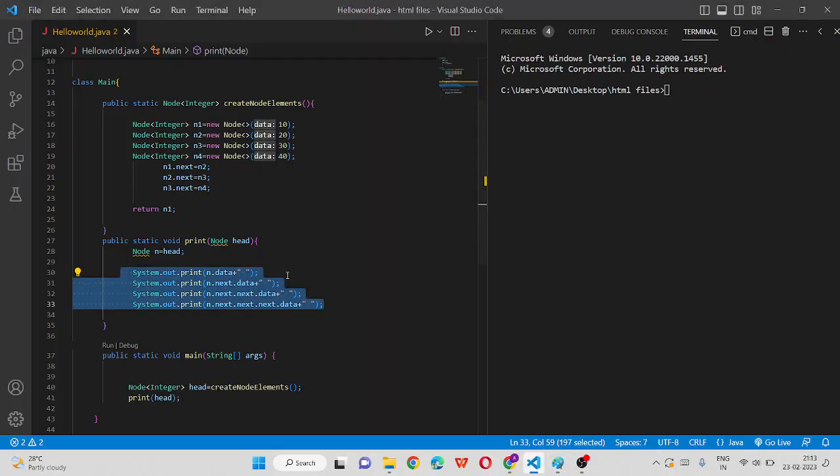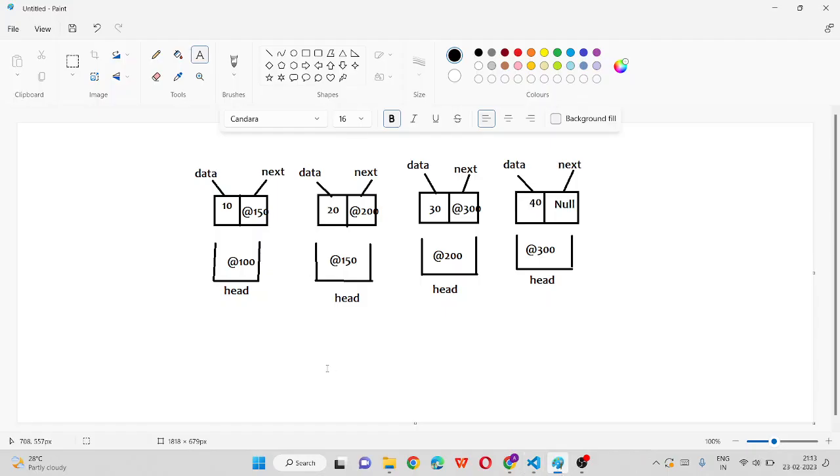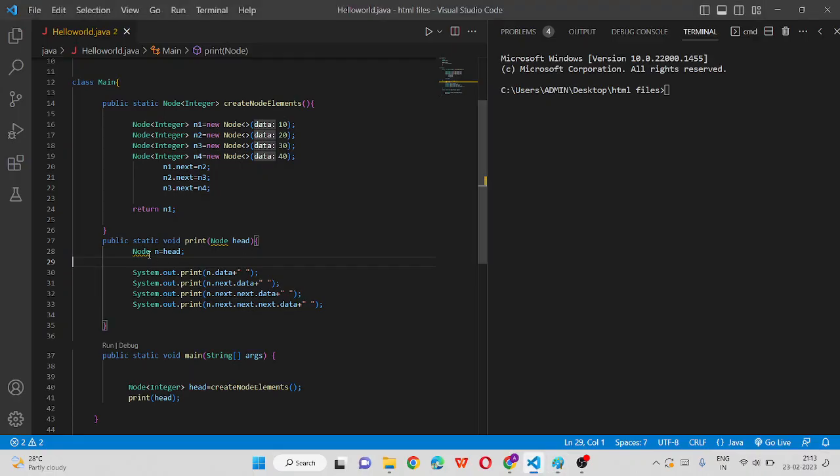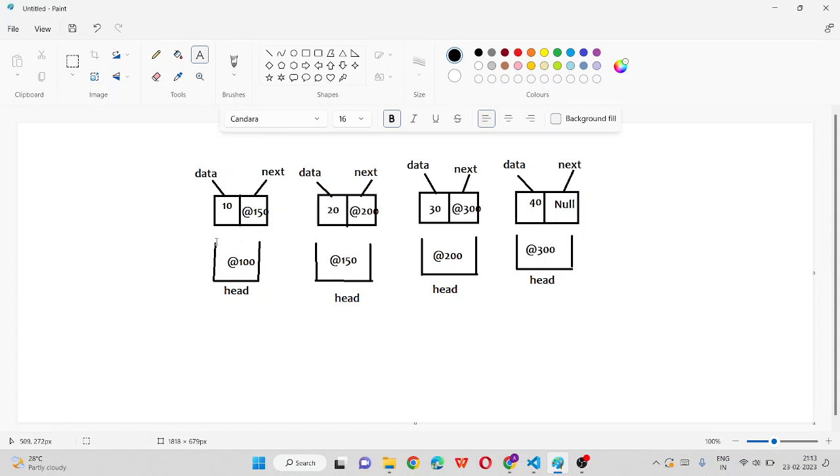Let's suppose I am not assigning head to any variable over here. Think, if I am printing head.data, and head refers to the first node, then it will print 10.